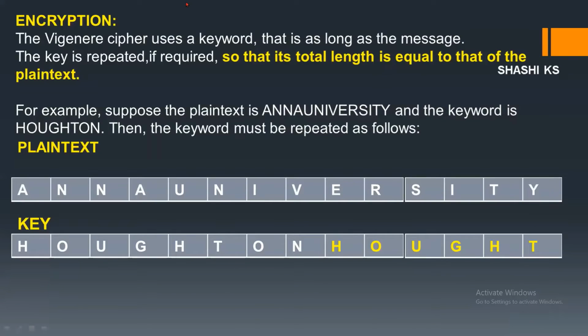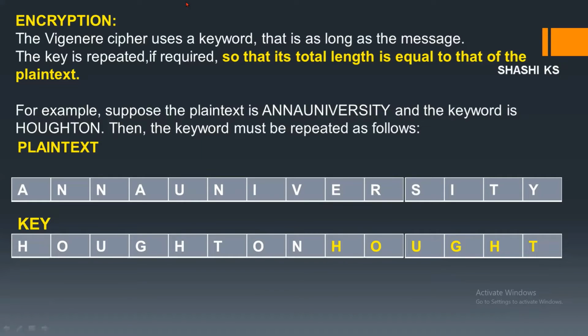Now we have the Vigenere table. How is the encryption process done in the Vigenere cipher? It makes use of a keyword, and the requirement is that the keyword has to be as long as the message. Let's say my message contains 25 characters and my keyword is just 10 characters in length. Then, in order to pad the remaining characters, the key itself is repeated so that its total length becomes equal to that of the plain text.